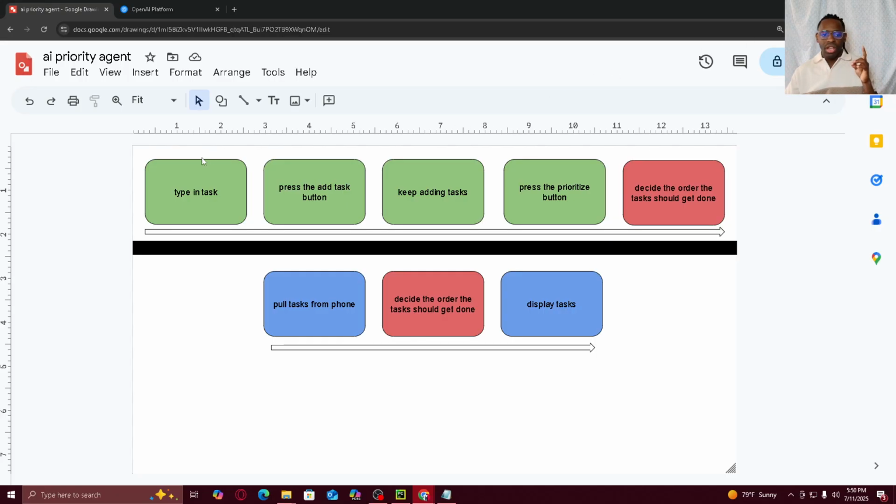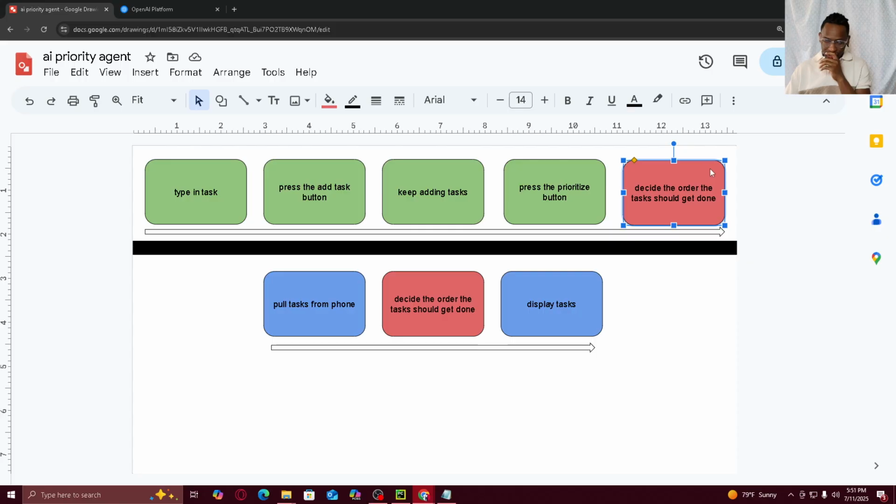So in this task, we're going to pretty much type a task. We're making a priority agent, right? This agent is going to prioritize our to-do list, our task list. So let's say I have life and I have work and whatever else I've got going on, I make a list. The AI is going to prioritize that list for me, so I know what's the most important thing to get done first, right? And the part that's AI is the red part.